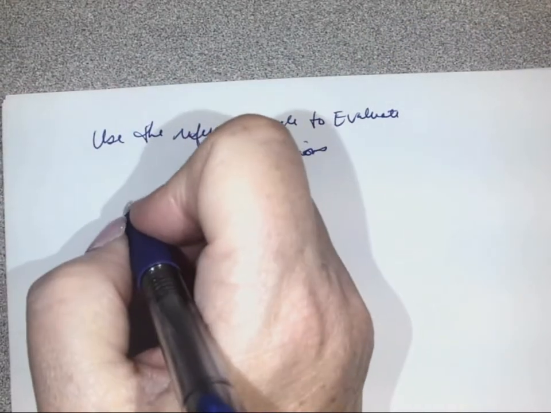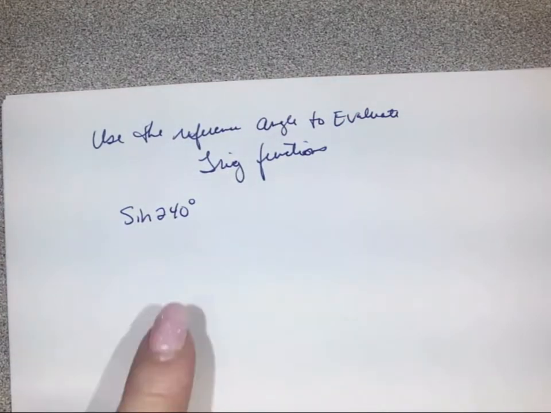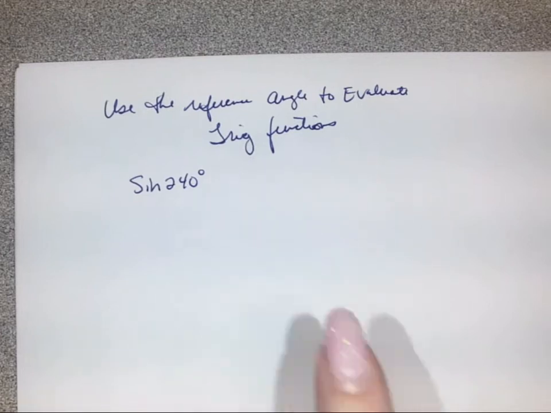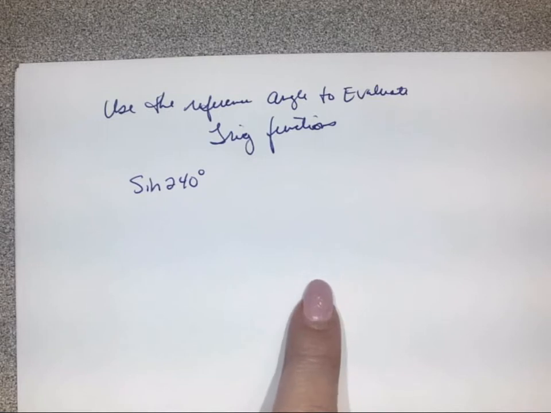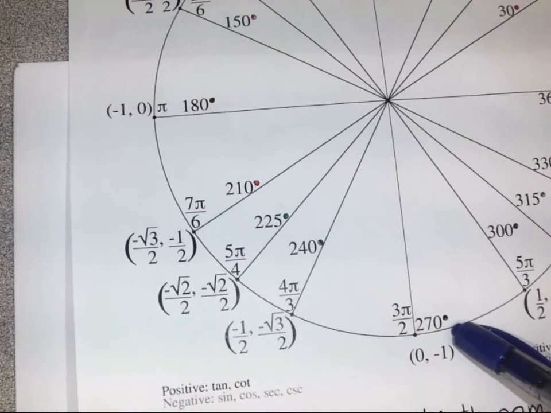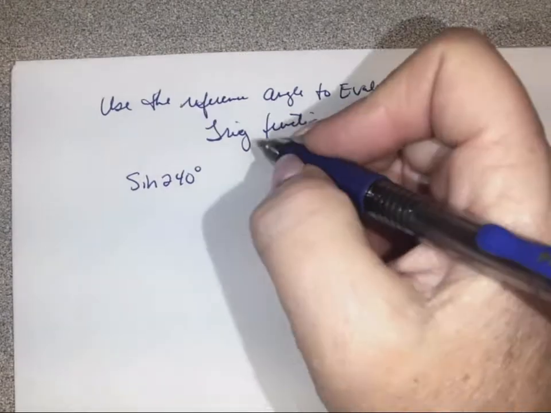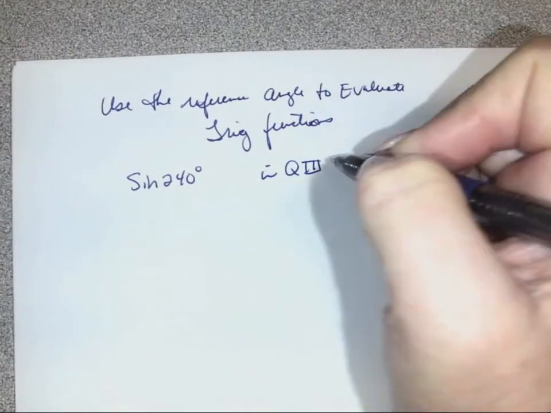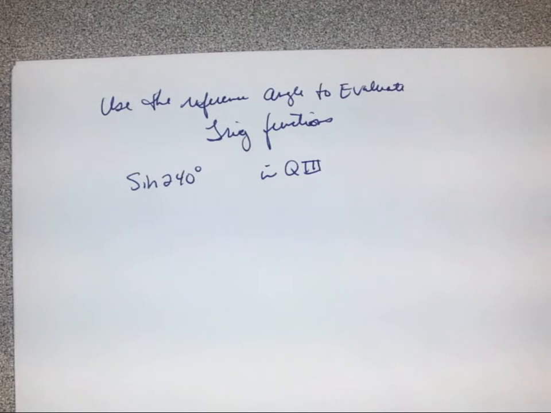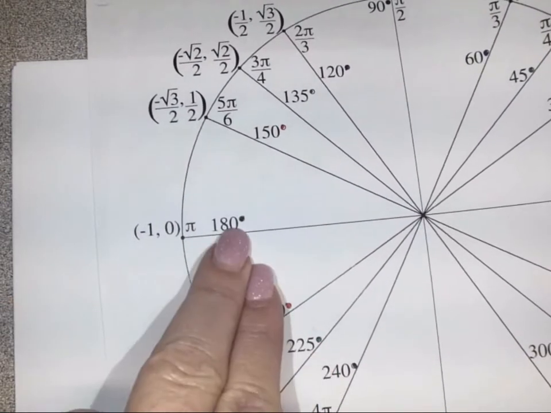So if we're looking at the sine of 240 degrees, what quadrant is that in? Well, we know that 180 gets us halfway around, and 270 is at the bottom of our circle. So again, 180 and then 270. So we can use those values to understand it's going to be in quadrant 3. So we're in quadrant 3, because of that we need to find the value. Because we're in quadrant 3, we got to end up at the closest x-axis up here. So in quadrant 3, we're going to come back to this one.